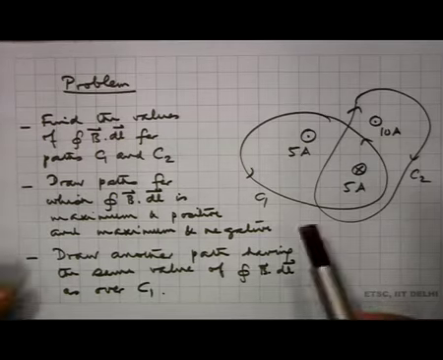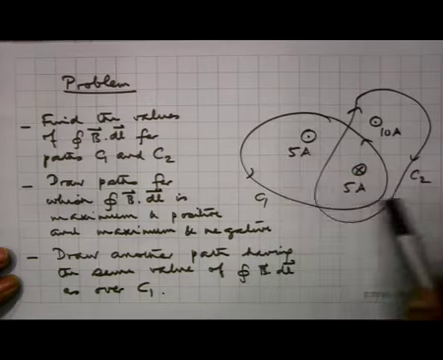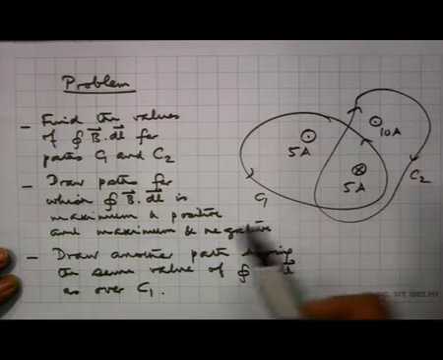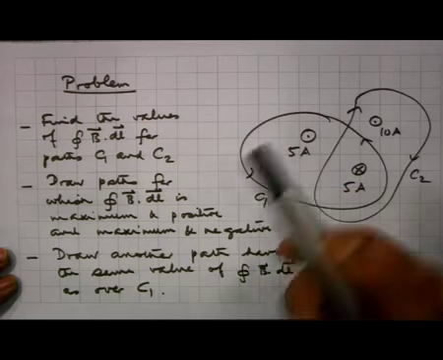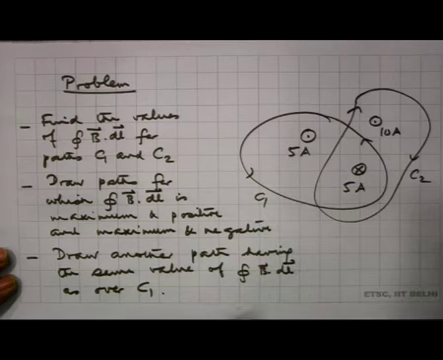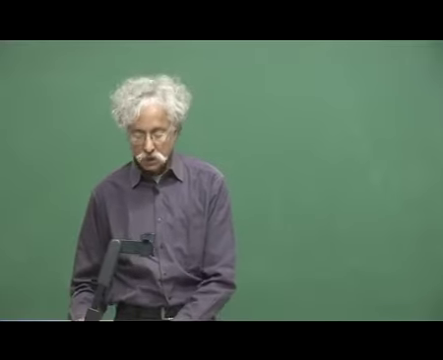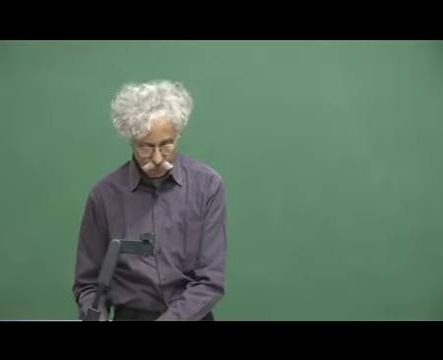So, you calculate integral B dot dl for C1 and C2, draw paths for which integral B dot dl is maximum and positive and maximum and negative, and then, since you have already calculated for path C1, draw another curve for which the integral value of B dot dl is the same as for C1. Just give some thoughts to this problem and it will help you to understand better the application of Ampere's law.